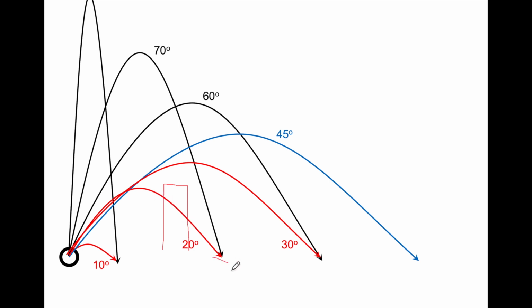If my target is right here, X marks the spot, and I want to be able to hit it, but there's an obstacle here, what I can do is get the same result by shooting at a 70-degree angle at the same velocity. I will still be able to hit the target at the same location. So at the same velocity, at two different angles, you're able to hit the same thing. The only one where that would not happen is at a 45-degree angle. Because if I have an obstacle right here, and I want to try to shoot for here, there's nothing I can do. It's going to hit the obstacle no matter what.